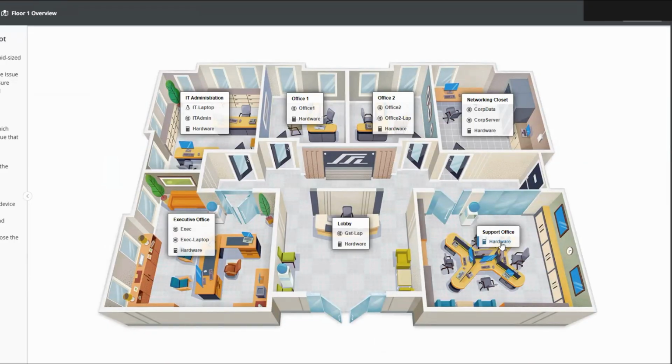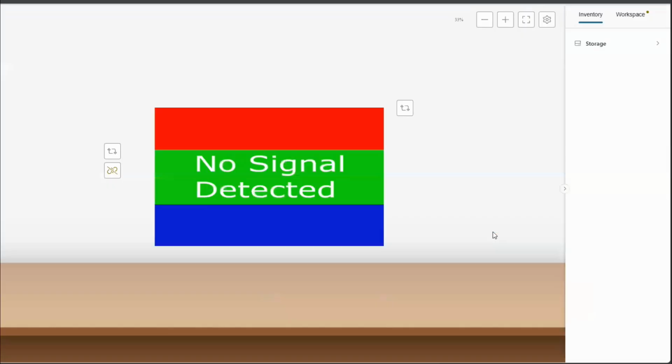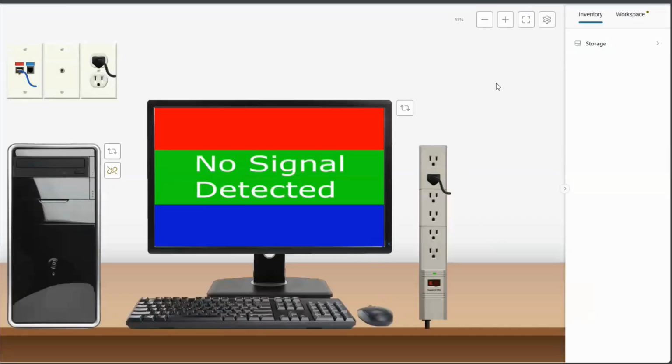We have to click on hardware. After we come to the location, we have to start doing some research on what's going on. Especially since it mentioned not powering on, we have to start to investigate the power first.